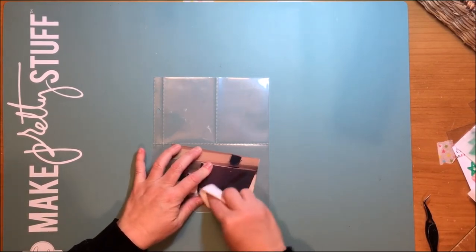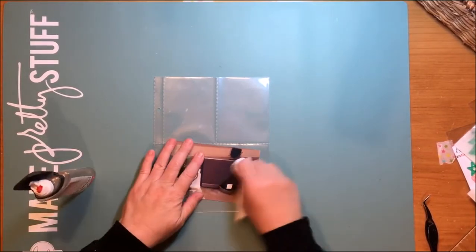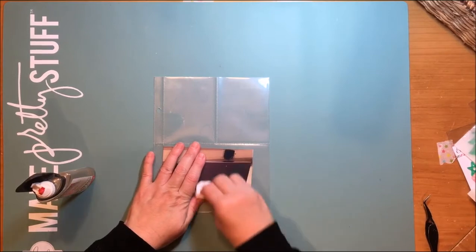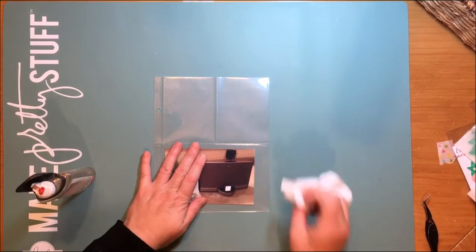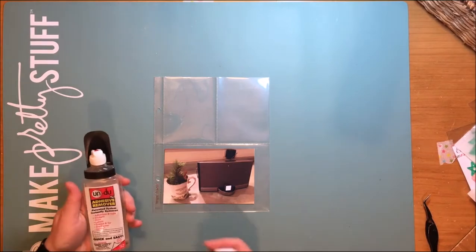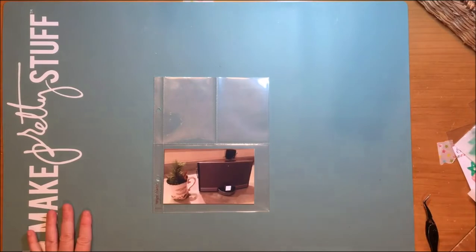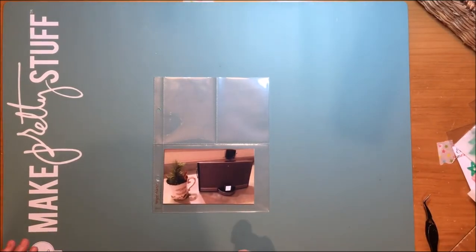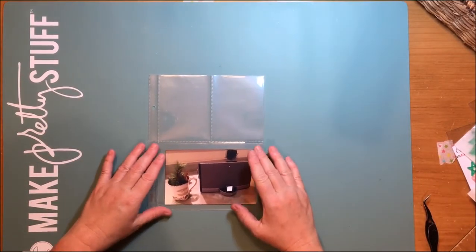We'll see. With a little Undo and the adhesive remover. And I think it actually worked. Sometimes when I do that, it takes a little bit for the color. Yep, I got it. So that's very exciting. That came off, and if you don't have this stuff, it's awesome. It also takes the glue off my desktop. I protect my desktop now, but I didn't for many years. The desk is really beat up, but that's okay. It's my work desk. So anyway, that's a little tip there too.